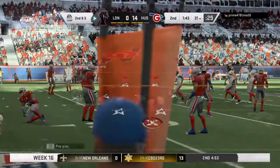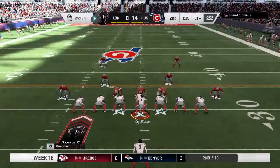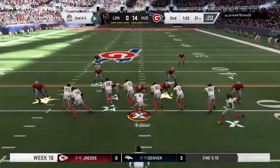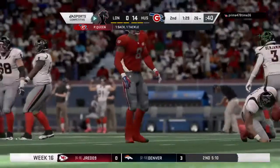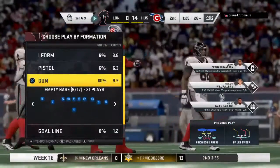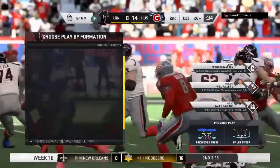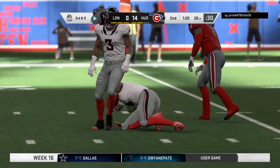5 yards on the carry. Good pickup on first down. Faking the give. Now Watson. Blitz coming, and down he goes. Brandon, if I'm an offensive coordinator and I see an all-out rush like that, I file it away because I'm going to use their aggressiveness against them as this game goes on. I'm going to hit them with a screen soon.